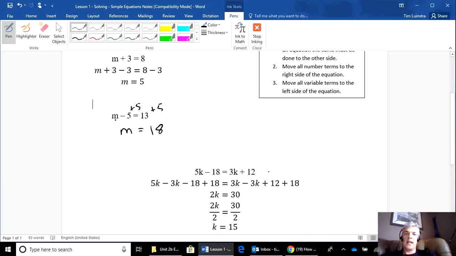If I put 20 in here, for example, 20 take away 5 is 15. 15 doesn't equal 13, so that doesn't work. But if I put 18 here, it does work. And so therefore I have the correct answer, and I can give myself a little check mark, as you will earn if you do that in your classes.